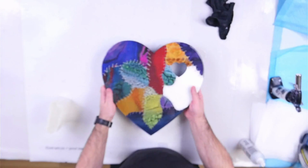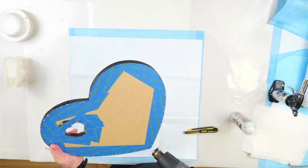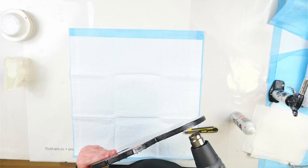Now there's one step left with this, and that is to take the tape off the back. So the easiest way to do this is I always have my craft knife on standby, and I use my heat gun to go around the edges of the tape, and that should soften up those drips just enough that you can peel everything off.